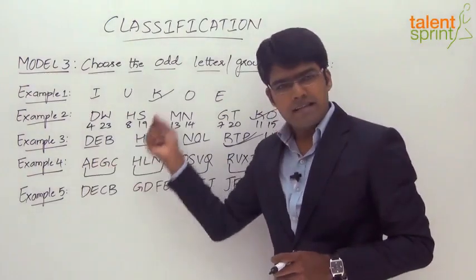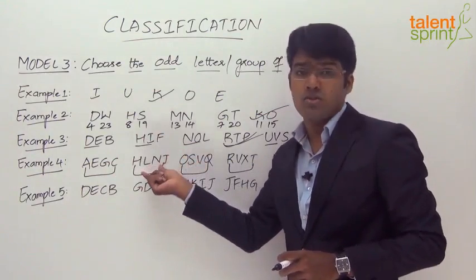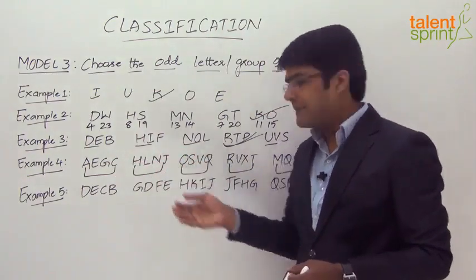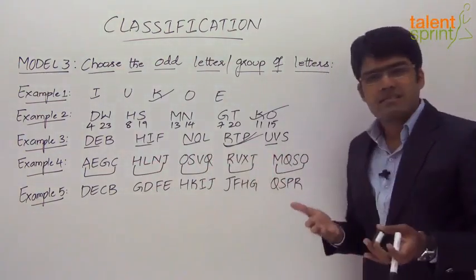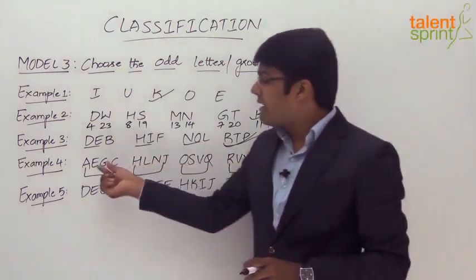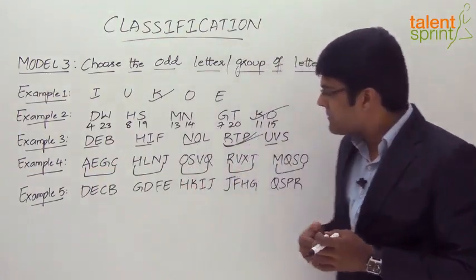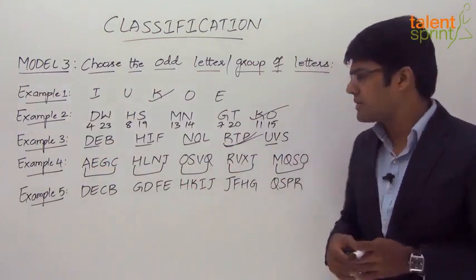A, C is alternate, that is the first letter and the last letter. Then H, J, first letter and last letter of the second group is also alternate letters. H is 8, J is 10. So H, I, J. Then O, P, Q, R, S, T, M, N, O. So this does not help us in marking the odd one. Now let us try and connect the 2 letters in between the first and the last one there, right? Maybe that will help us to find out the odd one. Even if that does not help, then we'll have to look for some other logic.